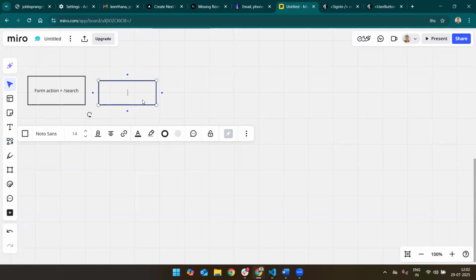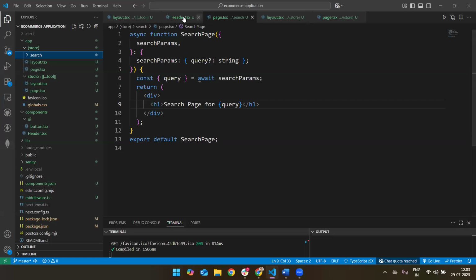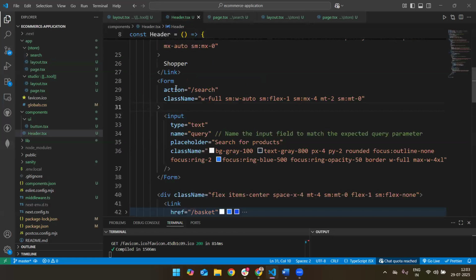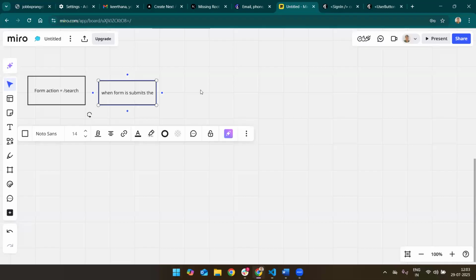So after this, when the form is submitted, when we submit a form, the action takes place, that is the action slash search takes place.